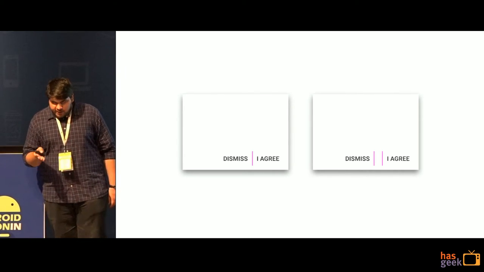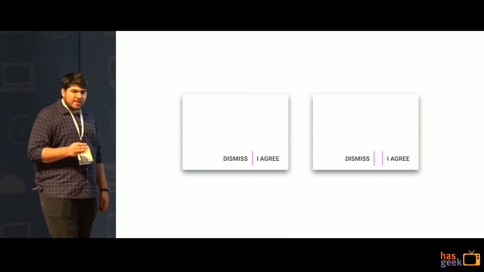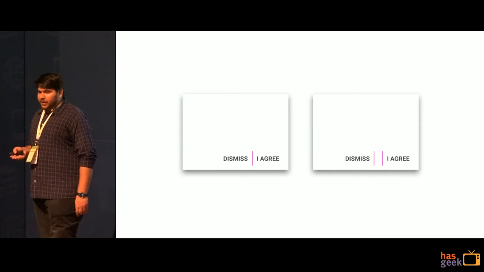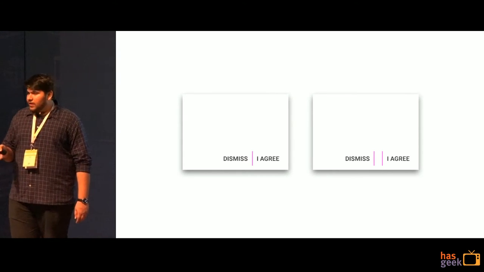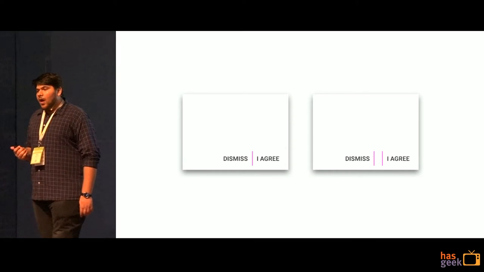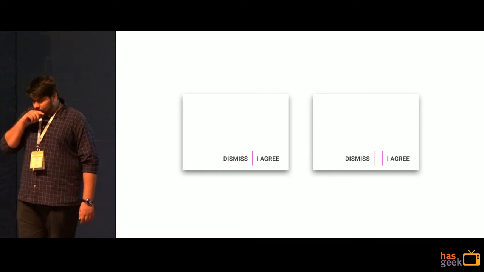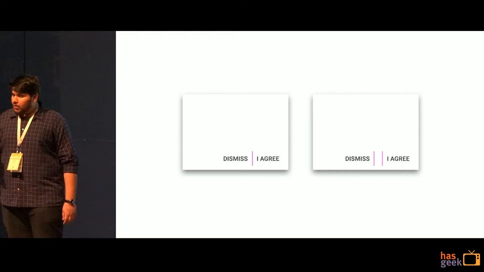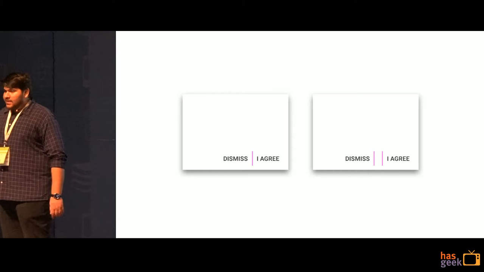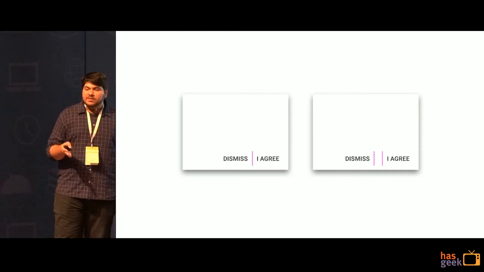Or perhaps the user ends up pressing the wrong button or pressing outside the margins of the button. The button spacing could be increased. Now this is really efficient, because users don't end up dismissing the dialog and they don't end up pressing the wrong button. So just moving things a little bit during usage would improve the user experience, because they press the action they want. They don't mistakenly press something.